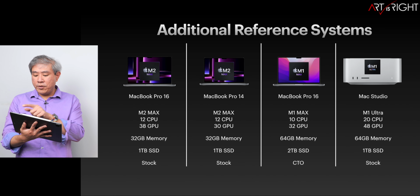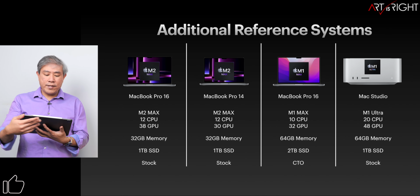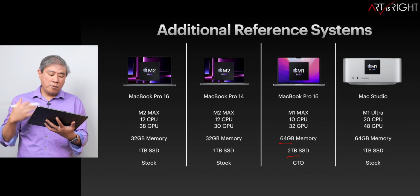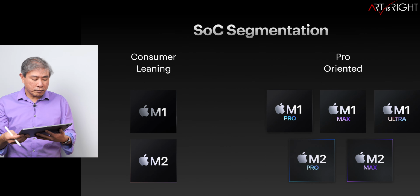Additionally, what I will also do is put in the 16-inch MacBook Pro. The M1 Max has been the top configuration. The one on this has been upgraded, so it's no longer running on stock memory or SSD. Both of these components have been upgraded. And I also will put in the result from the Mac Studio as well, which is a stock configuration.